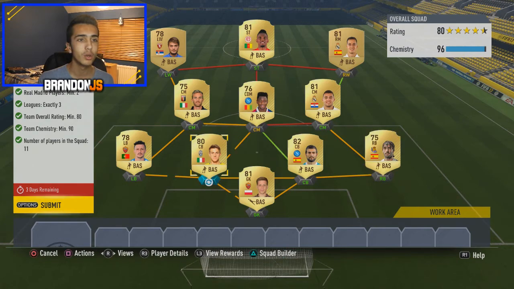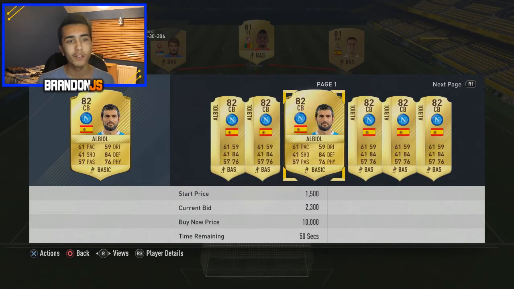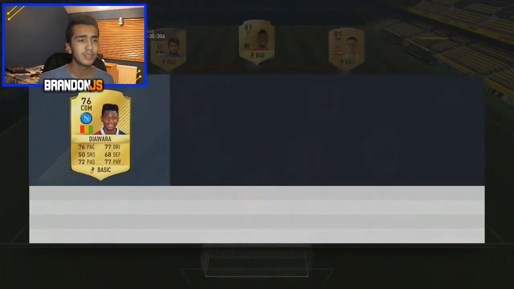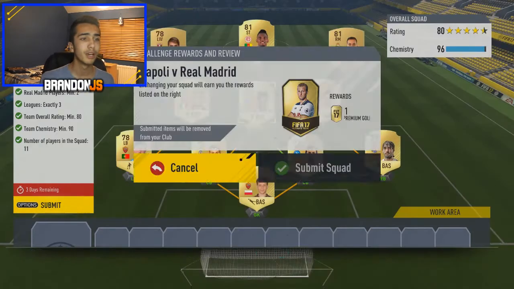He links to Albiol. These guys are all pretty cheap, but I think Albiol might be a little bit expensive at the moment. He's around 2.5k. Yeah, that's not ideal to get rid of him. He might be a little bit as well. Not too sure. Yeah, about 1.5, probably to 2k. But they're going in there. Not too bad at all.